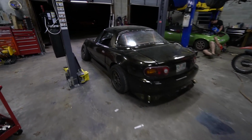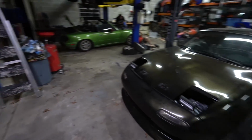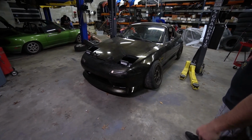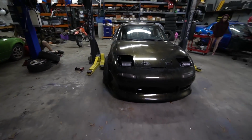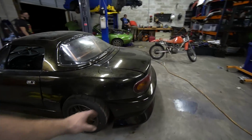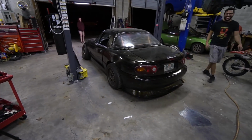No, it'll be fine. Don't damage the brand new body kit. It won't get damaged, that's the point. It's indestructible. It might damage the paint and I might have to get it repainted, but it's not gonna break the kit. Dude, it looks freaking sick, man. This is such a motivating thing. We just keep circling the car.